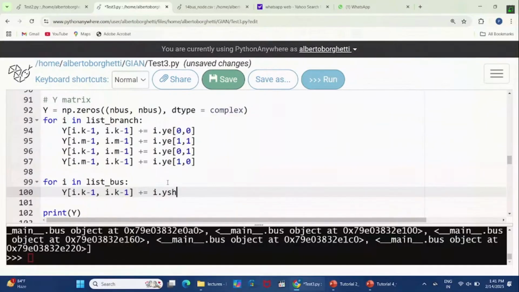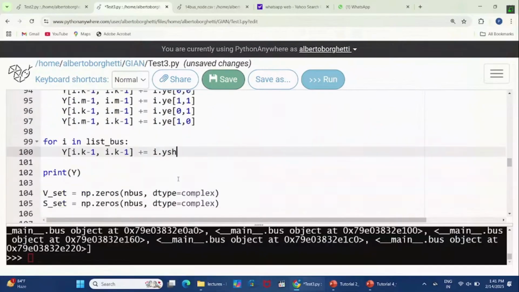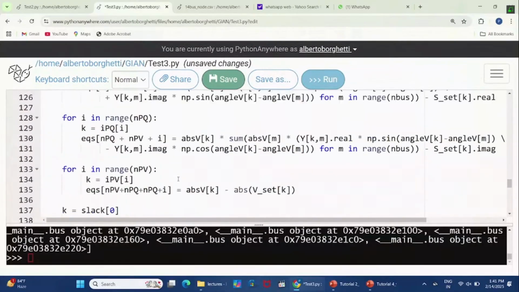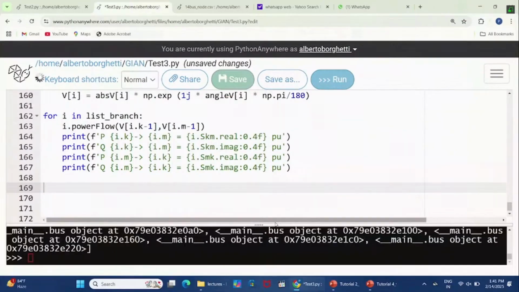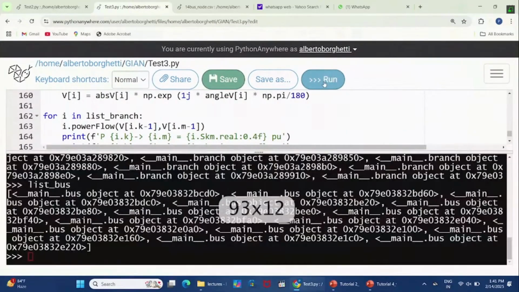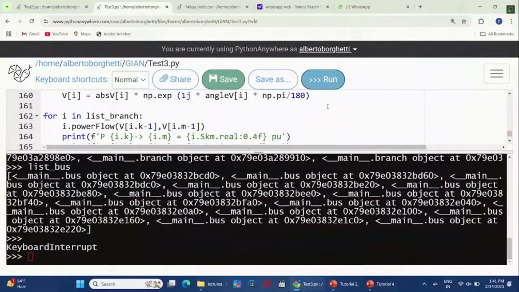Hopefully we have now the rest of the system. I will try to run to see if it is able to run and what are the errors.